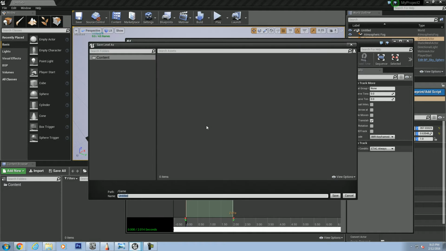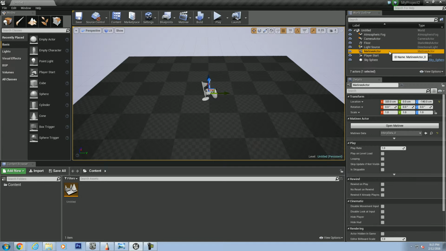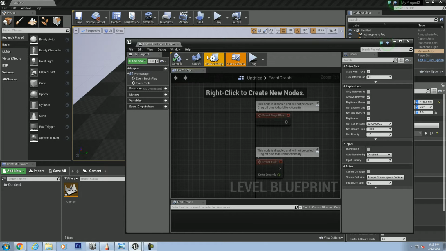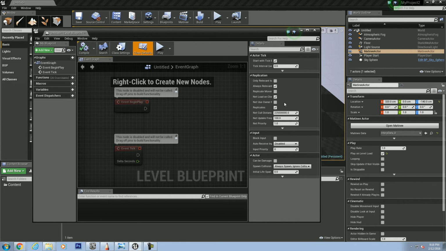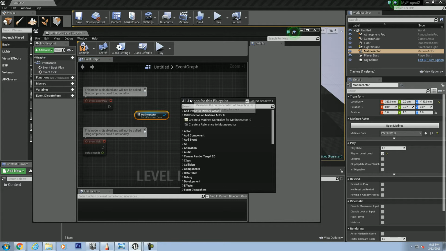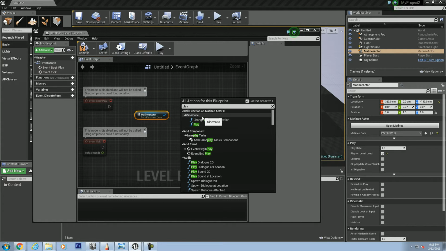So we're going to save off Matinee, give it a name, and then now there's a couple other settings that we need to add. First thing that we want to do is click on the Matinee actor, and underneath the play window, we're going to play on level load. This is set to true. And then what we want to do is go to blueprints, and we're going to go to level blueprint, and we're going to grab our Matinee actor from our world outliner, drag it in, right click and search for play, and pull this Matinee actor 0 cinematic play function.